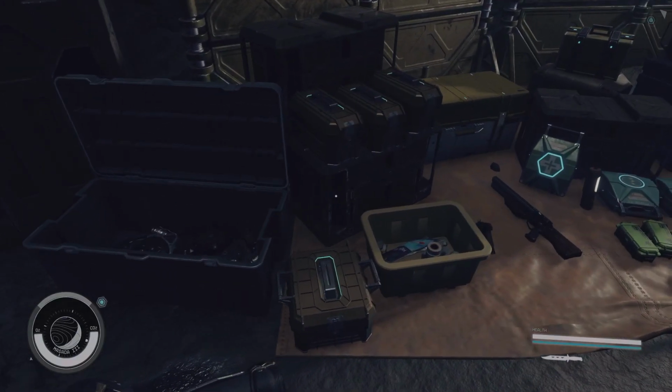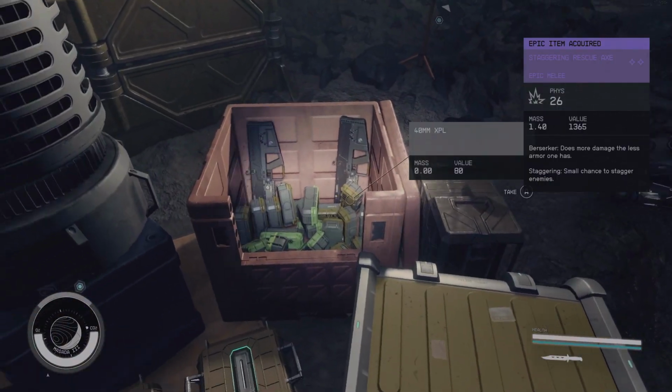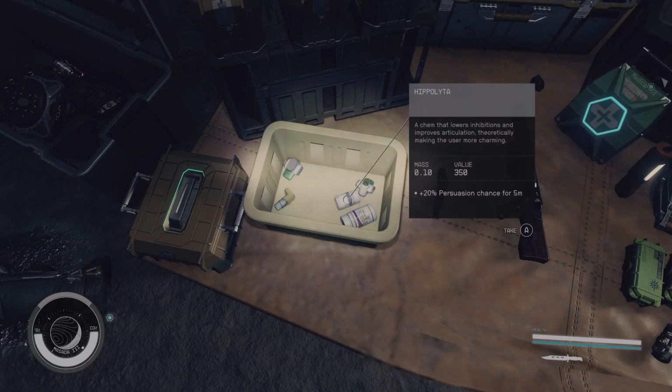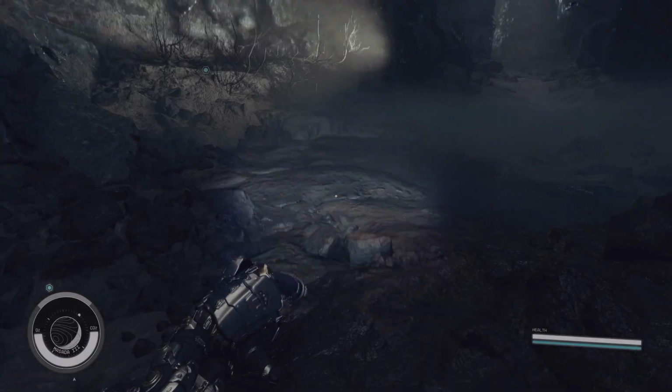Continuing down the elevator, there'll be loads of guns and ammo. However, the most important thing is to pick up the medicine in the medicine box, because there is a hippolata in there that will increase your persuasion chance. Before you go into the next area, unequip whatever weapon you have. This just makes the fight a bit easier.